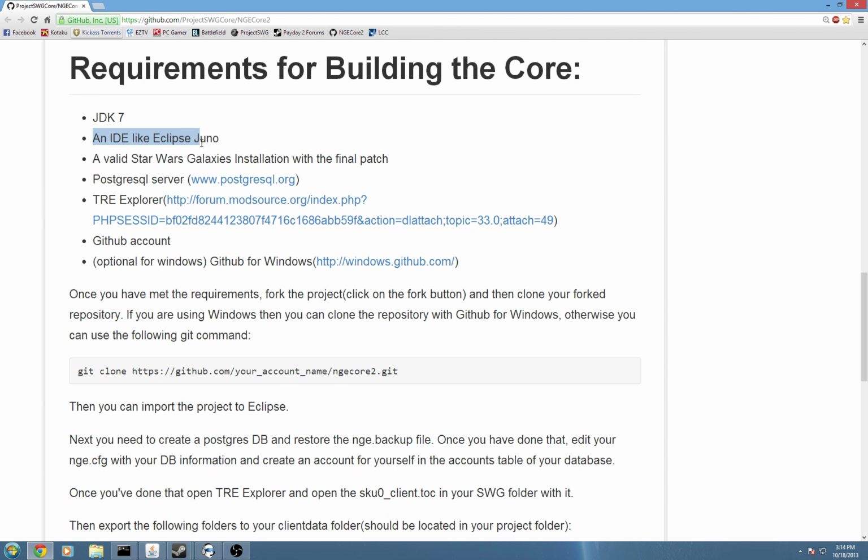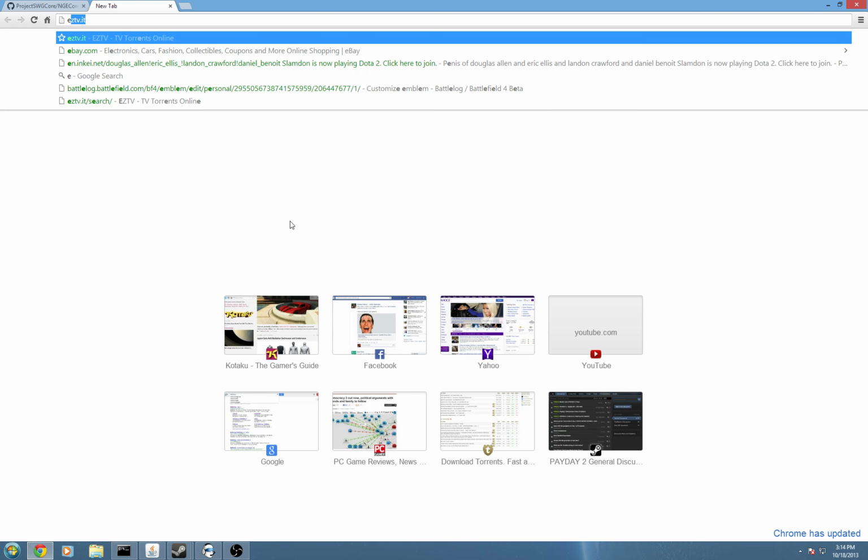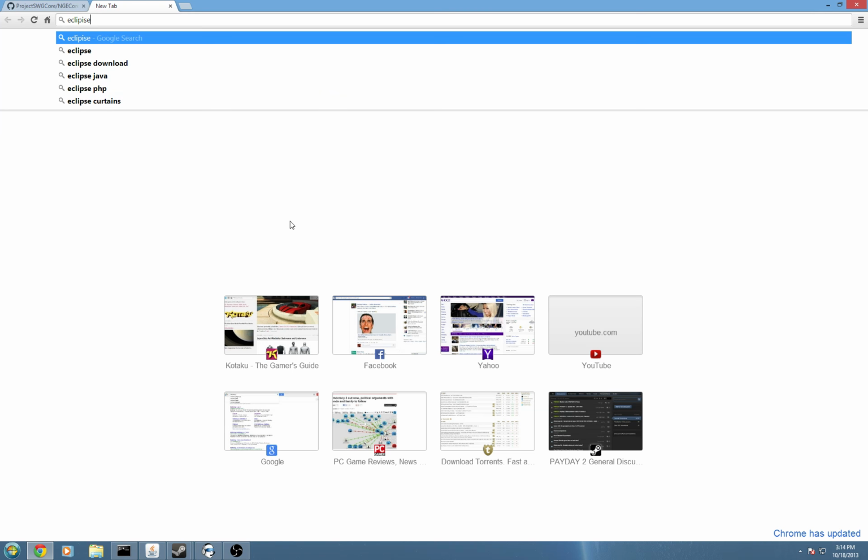Next, we're going to download Eclipse, which you'll probably be using for coding, unless you are difficult like me and prefer to use something else. But if you don't want to run into any problems, I suggest you start off with Eclipse Juno. Also very easy. We're just going to type it in Google here.